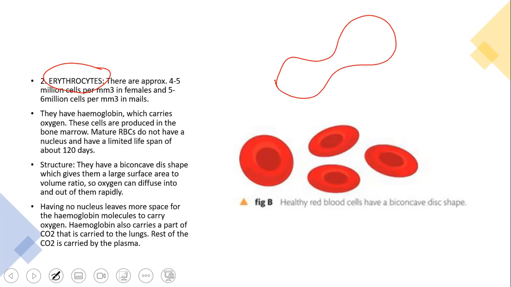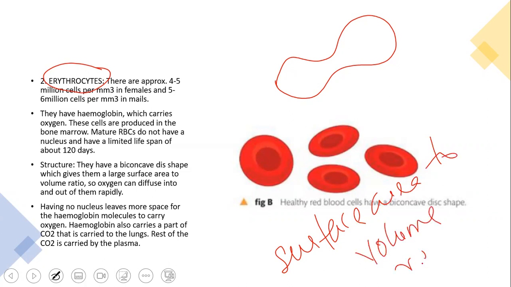One reason is to increase the surface area, so oxygen can quickly diffuse in and out of the cell. By the way, when we talk about diffusion, and later on when we do the topic of respiration, I will explain this to you guys in more detail. But generally, when we talk about surface area inside our body, the terminology we use is surface area to volume ratio. What is surface area to volume ratio, right?